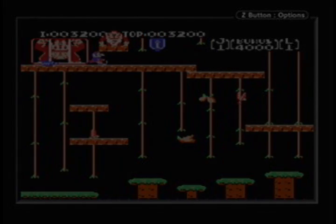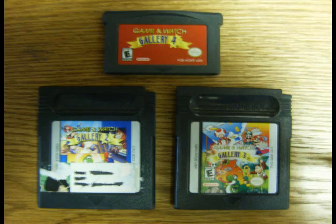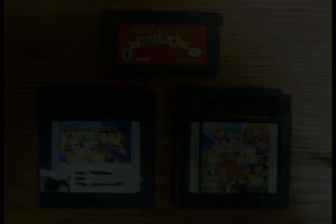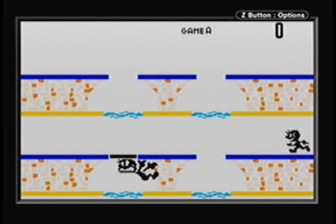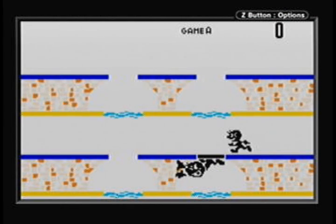Let's move on. This time we're going to play a Game & Watch game that came free with my e-reader, like Donkey Kong Jr. I have almost all the Game & Watch games of the newer remakes series, so unlike Donkey Kong Jr., I know how to play these types of games pretty well. The only one I have is Manhole. Luckily, this game only takes 2 scans to get working.